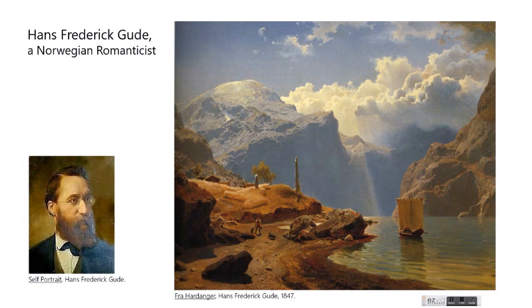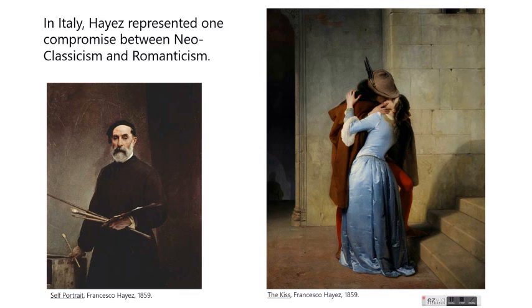But there were other versions of Romanticism starting to spread in Norway. There was a lot of influence from German painters, and maybe in secondhand ways coming from someone like Friedrich, and that led to some beautiful paintings like this one. And then in Italy, we have a much more restrained version of Romanticism that is half neoclassicism, half Romanticism, and in a way very much influenced by what we'll be talking about with Ingres later, what he was trying to do in France.